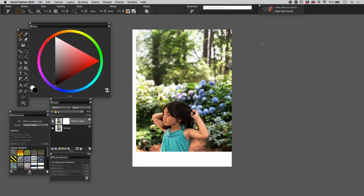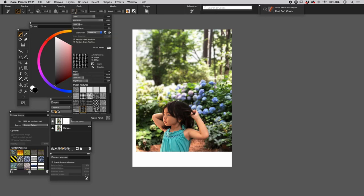Now we're going to go through some brushes that come standard with Corel Painter 2021, and I've made a couple tweaks to them, but I'm just going to keep it between the paper textures found in your paper selector up here in the settings tab: artist canvas, gessoed canvas, and the one above it, artist rough paper, just to keep it very simple. I really like how those show up either on painting on fine art canvas or fine art paper.